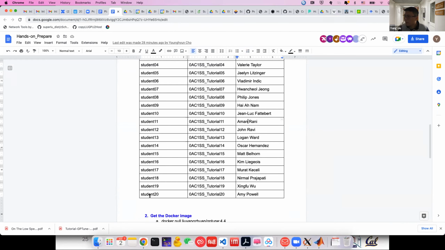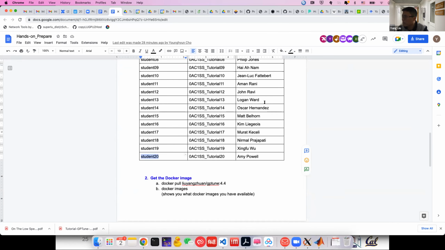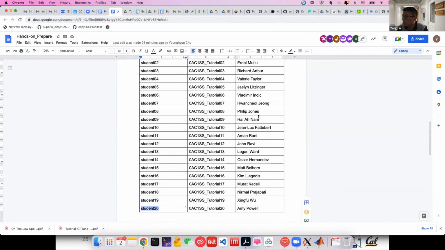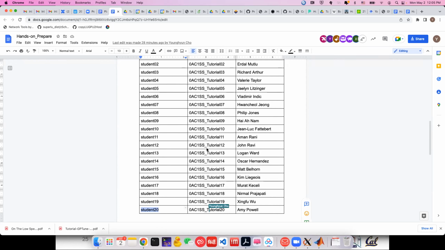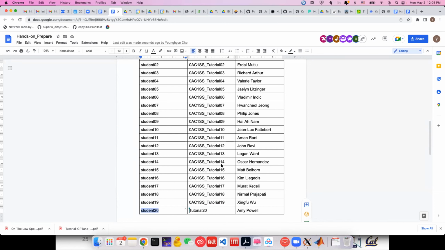Okay, so I've added the name for student 20. If that still doesn't work, then maybe we can assign another account. I don't think all the people listed here are present, so maybe we can reassign Amy to someone else if this account has an issue. But Yang Hui, did you try this? Did this one work for you? Yes. Then I believe maybe you typed the username or password wrong. So Yang, how did you do the assignment? I just looked at the names from the whole list. I see. A lot of them they don't use. We can reuse. Right. For example, I know a lot of them are not here.